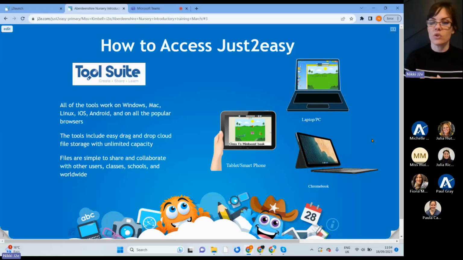So much like your Google Drive or your OneDrive, our version is called My Files. Now, your My Files has unlimited capacity, so you don't need to worry about deleting content to make room. And any files that you add into your My Files can be shared and collaborated with other users, classes, schools, or worldwide.